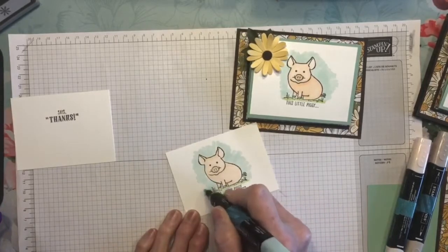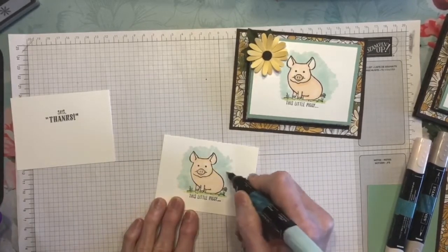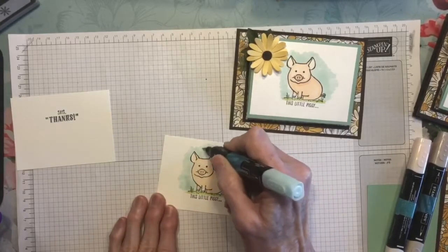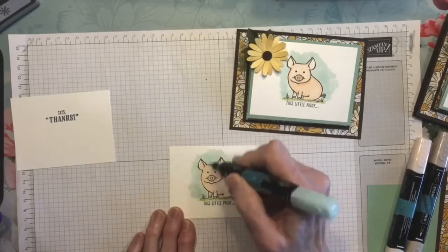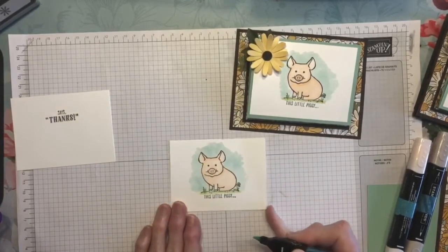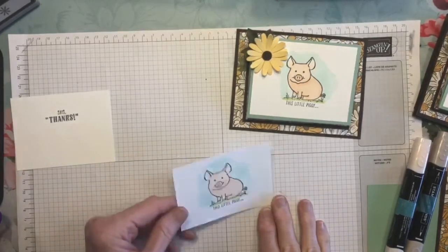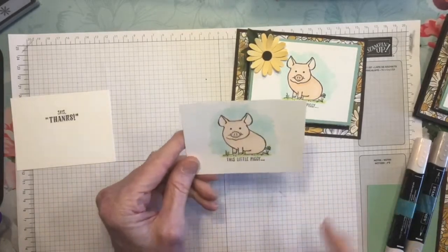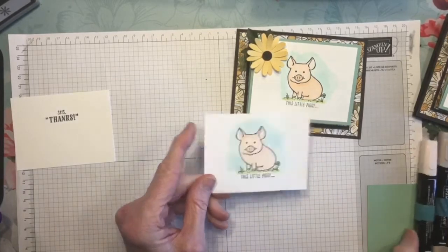But then if you want, you can go back through and have it come out a little bit farther if you don't like quite how it looks. But it's just something that helps the piggy stand out a little more. And I've done this with a lot of things. I've done it with flowers, but it just adds so much to your picture if you do that. See, isn't he cute? He looks like he's right out of Charlotte's Web. I just love this piggy.